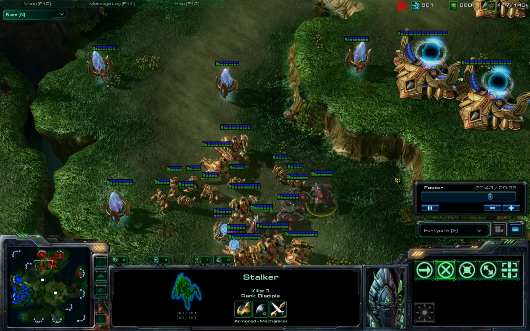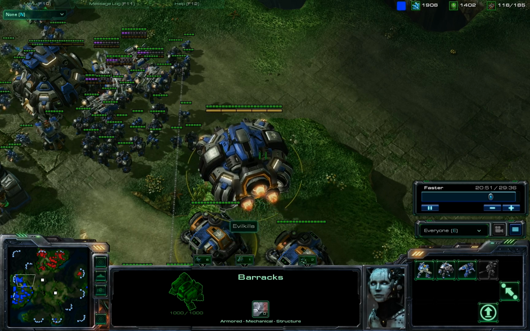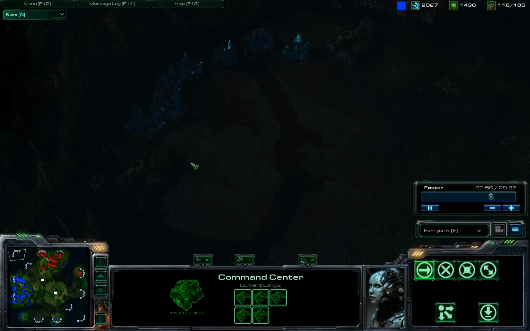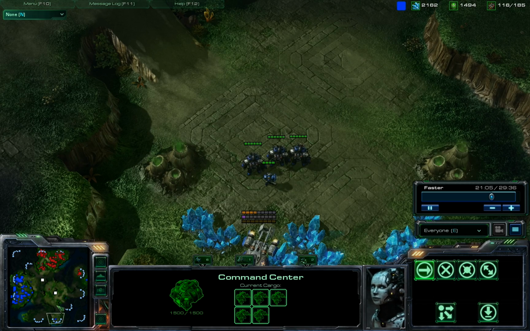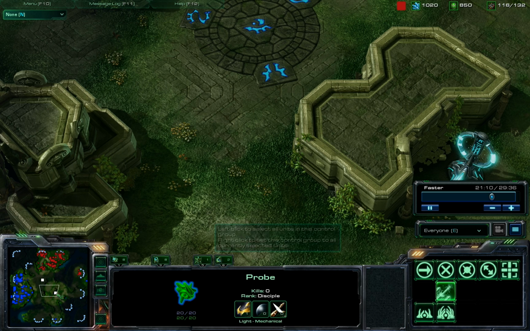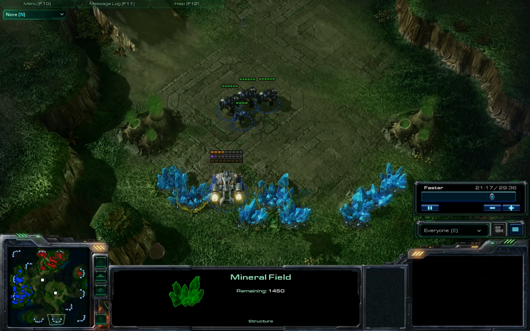Protoss has 117 supply fleet now, and I'm also at 116, so still pretty even. I'm starting to take the island expansion, so I'm floating my command center up here. Oh, that poor probe. It was the one that survived. And it's going back to mine from its allotted mineral patch. Poor guy.